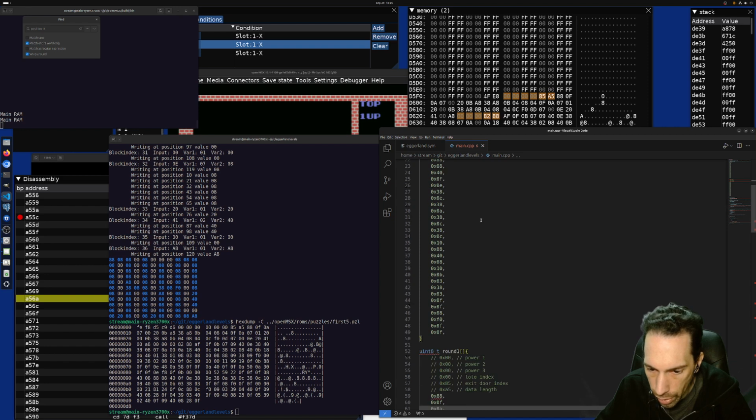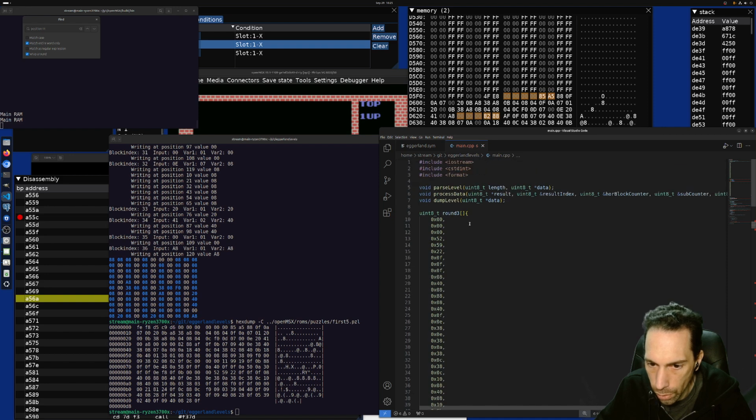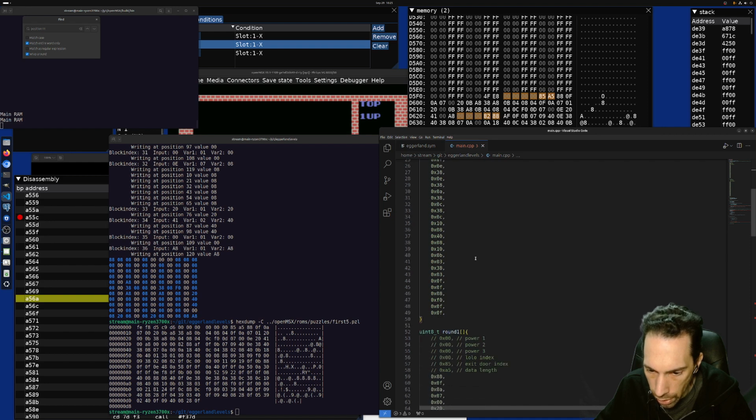And then we copy this like this here. Not sure that's going to work. No, it does. Yeah, so 3 power-ups, 2 indexes and the length. We have commented those out though. Okay.